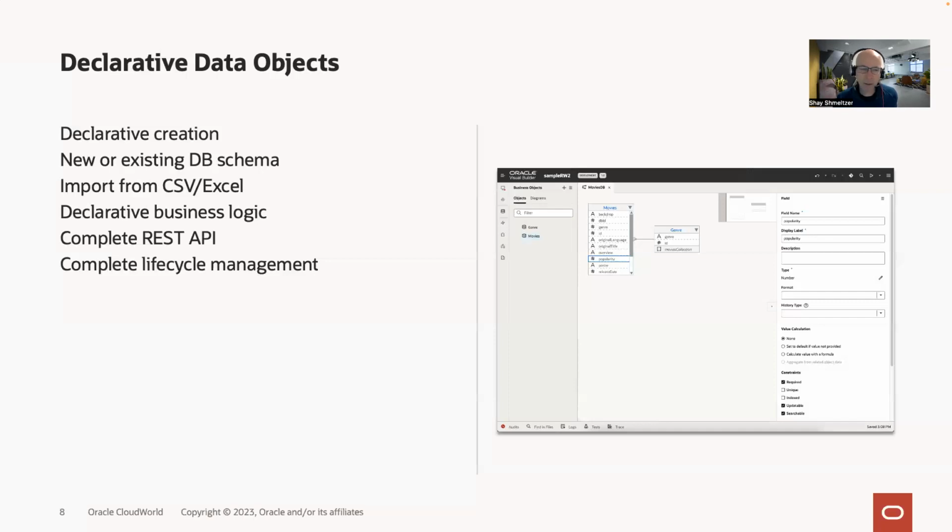We also automate the whole aspects of the life cycle management of your business object. So again, managing an instance for development, test, and production, and taking your business object through this life cycle through versioning. So for example, you went into production and then you figured out, hey, I need to modify a table. We know how to do the modification on the existing table without having to drop all the data that is in there.